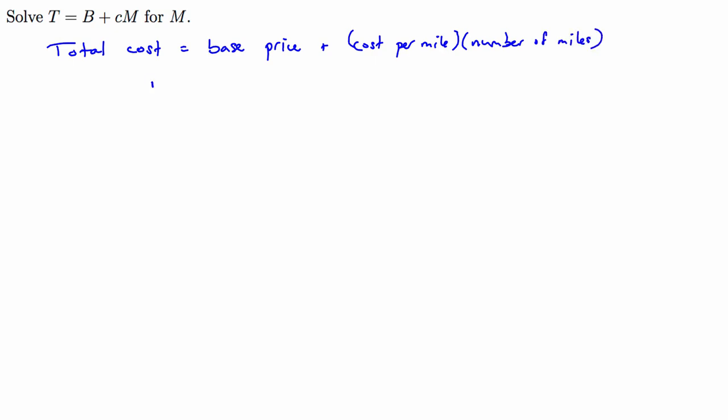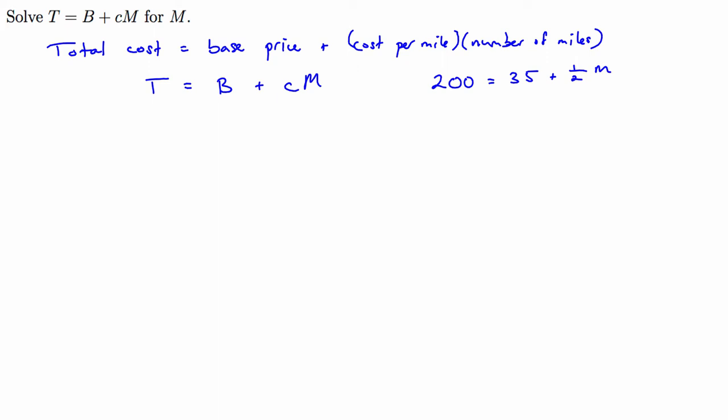we can simply translate that down to T, being the total cost, is the base rental price, B, plus the cost per mile, C, times the number of miles you're going to drive the truck, M. Suppose we're in a situation where you know you have $200 to spend, you know the initial rental cost is going to be $35, and you're going to have to pay half a dollar per mile.